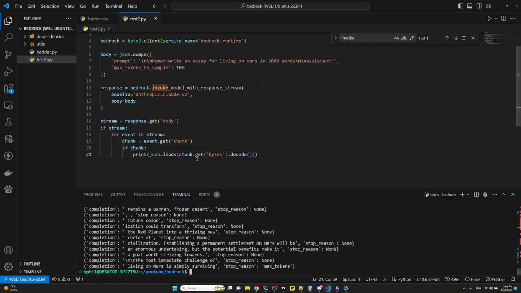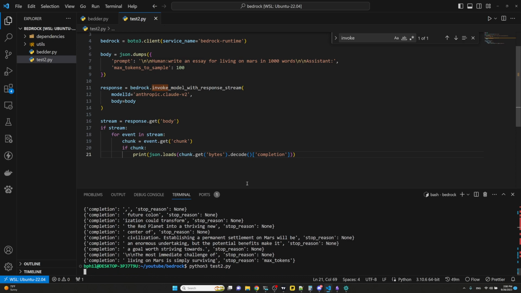Okay, so what it's doing is getting the bytes and decoding them from the chunk. And so we probably want to do this, and we probably want to say something like, we have a decode function here. I think maybe we could say something like completion, right?